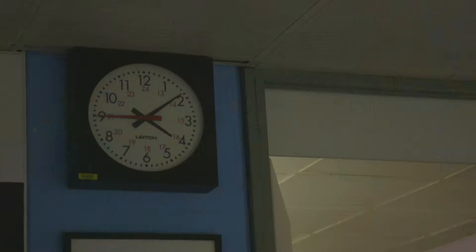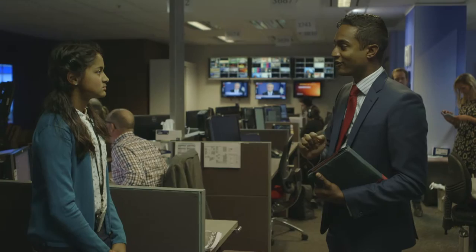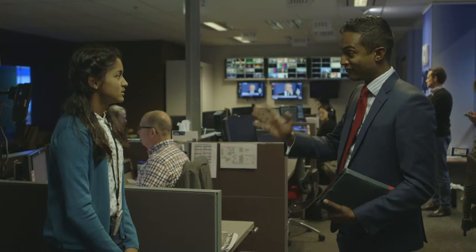Wow, and I also noticed a lot of clocks behind us as well. What are they for? Clocks are very, very important to what we do here because all over the ABC around the country we all work off exactly the same time. So when the second hand hits the top of the clock, a program gets cut off and the next one starts automatically around the country. So we have to work very closely to these clocks and make sure that we're keeping the time. Timing is very, very important down to the last second.